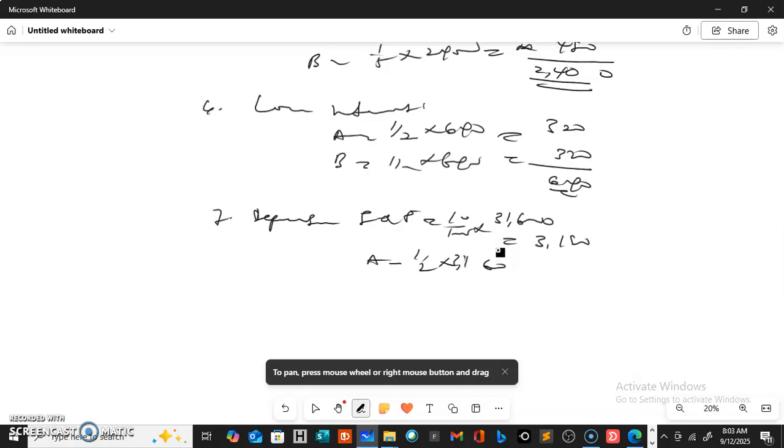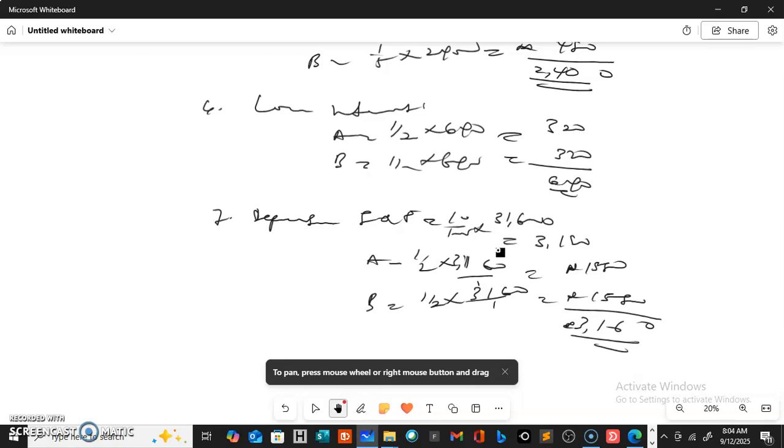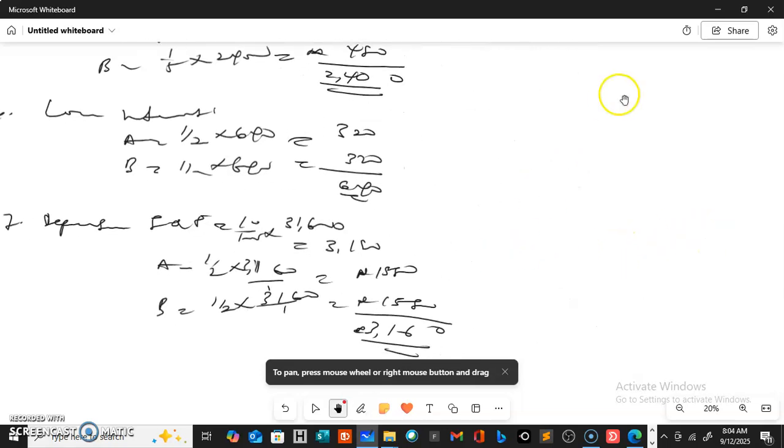So right now we want to apportion this depreciation cost to the two departments A and B, and we're told in the question that we're going to apportion equally. So 1 over 2 multiplied by 3160. So that is 1,580 naira. Okay, so then we have been able to apportion all the costs, all the expenses.